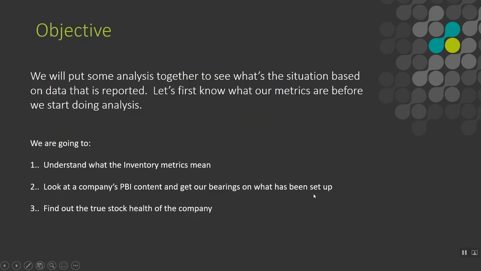Now, our main objective today is to put some analysis together to see what's the situation based on some data that's going to be reported in the later part of this presentation. Let's first know what our metrics are before we start doing this analysis. So we are going to understand what inventory metrics mean. We are going to look at the company's Power BI content and get our bearings on what has been set up. And let's find out the true stock health of the company.